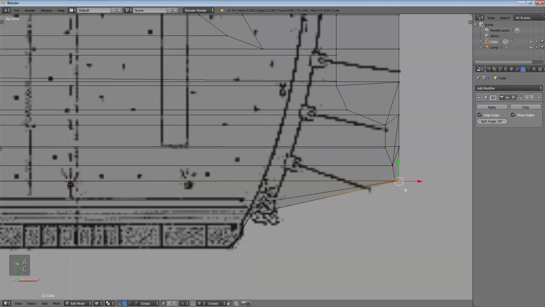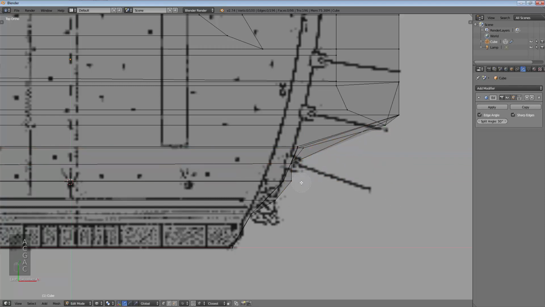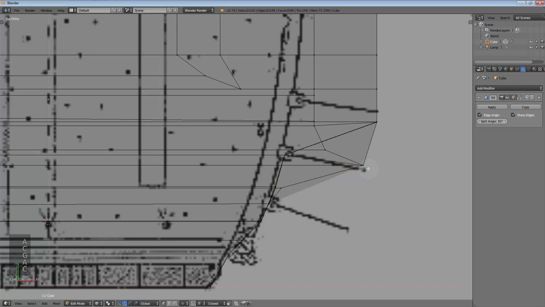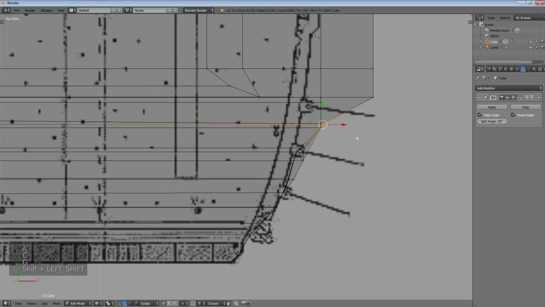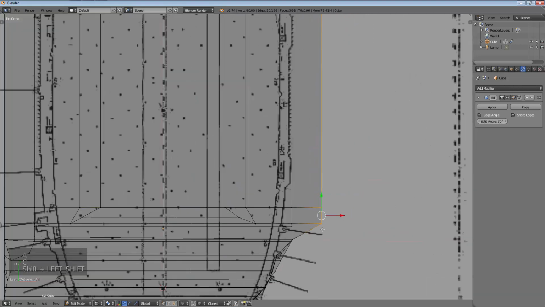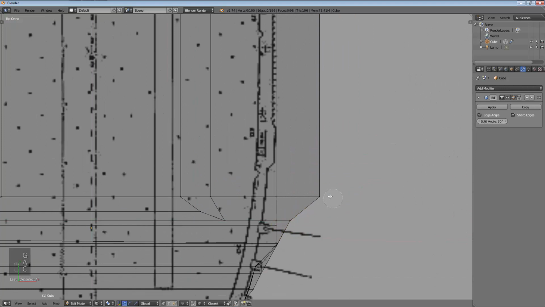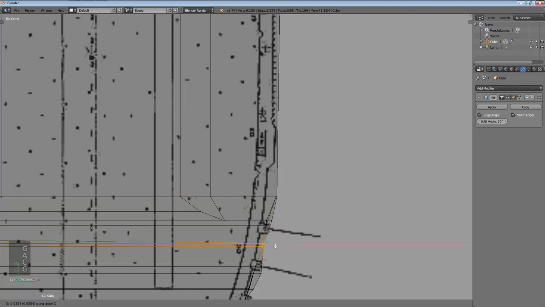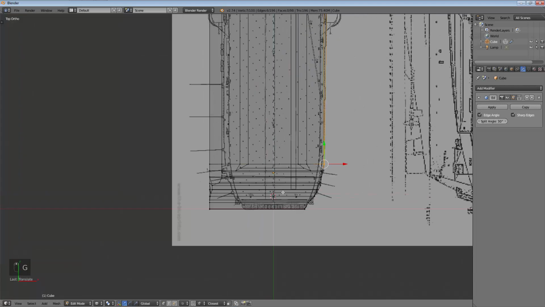Let's see if I can get this without looking like crap on the first try. It already looks like it's all messed up though. So I didn't go about this the most proper way. I just kind of showed you a general idea, but it's kind of turned into a mess. I just slowly start with it. I'll just do that side for now.